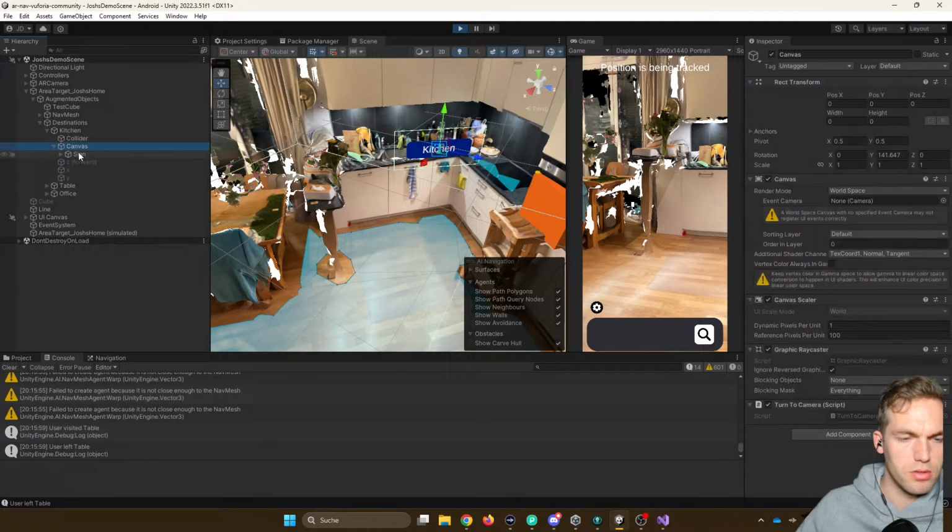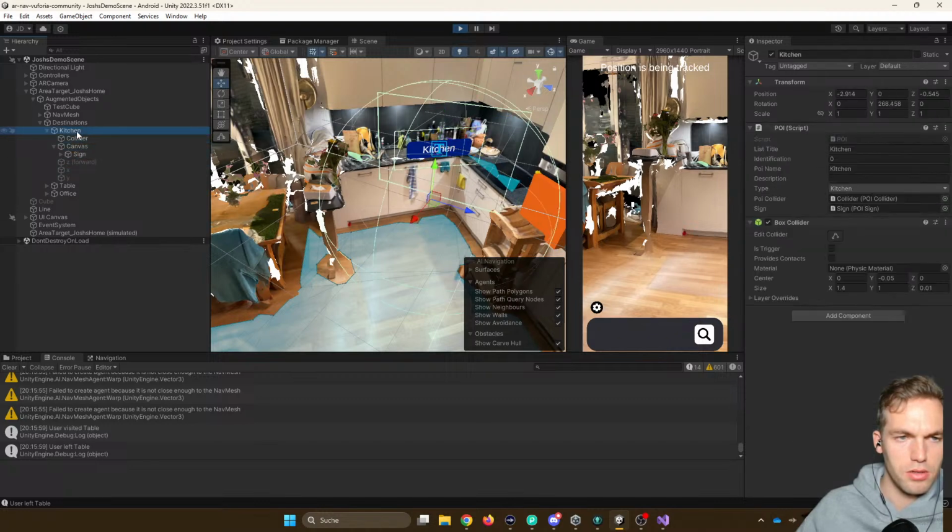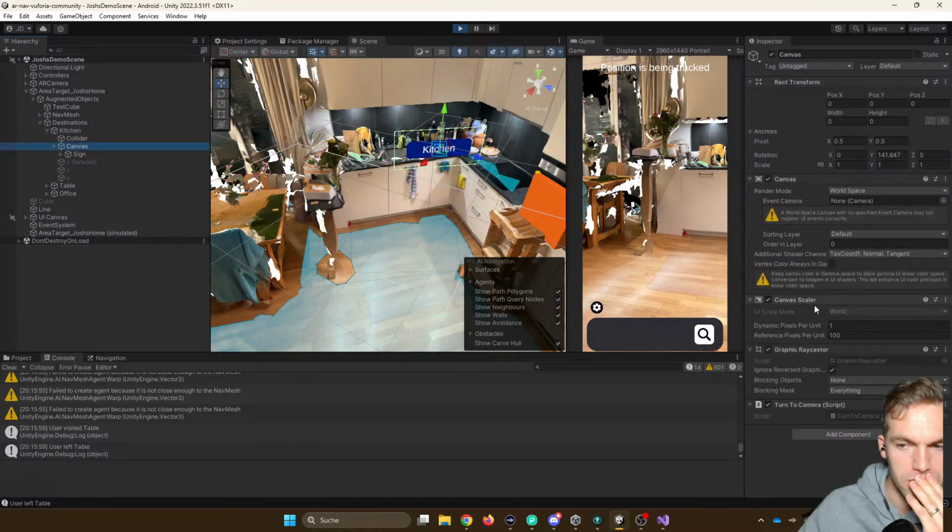Ignore that. Actually we need the collider. This is the collider, the box collider. Why is it on here and not on the sign on the canvas? Could be on the canvas.